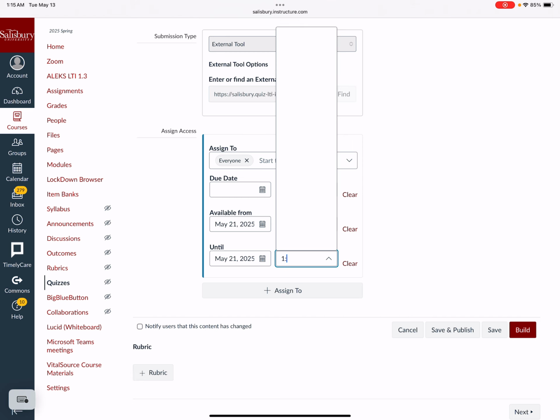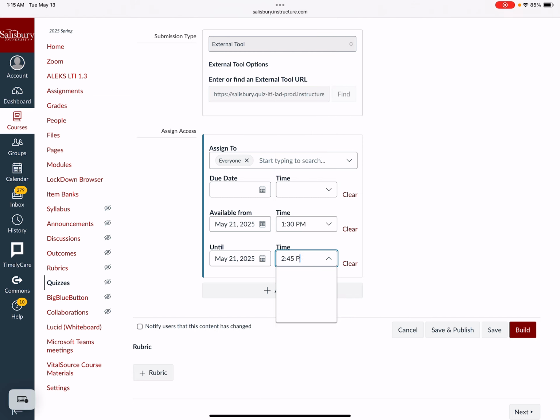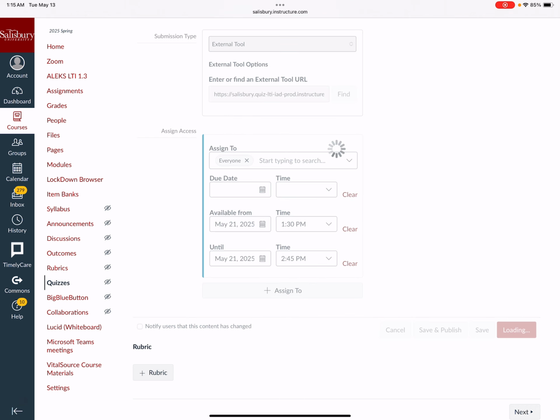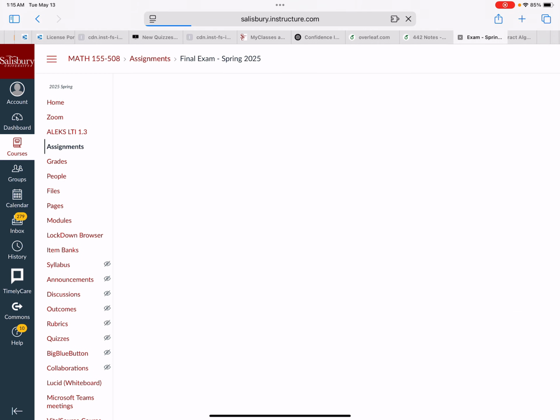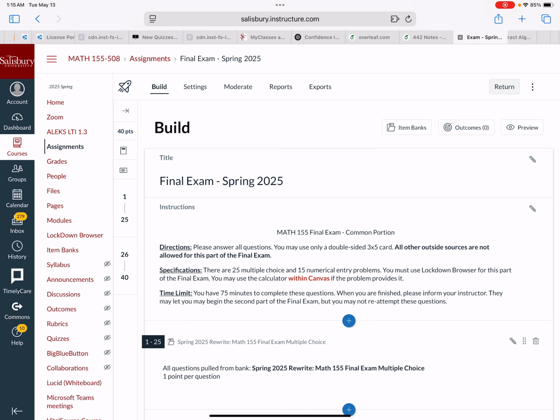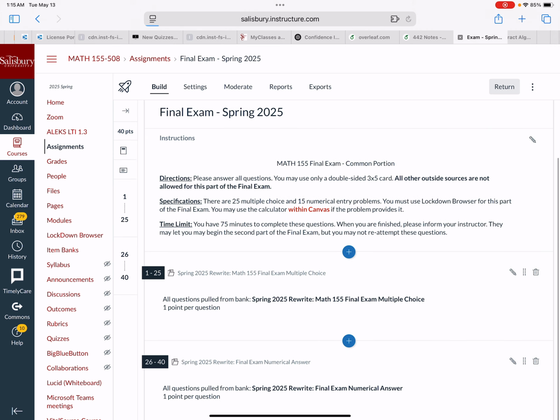Oh, wait, no, sorry. I guess it would be 2:45 p.m. And at that point, we can build it, and it would save it. So anyway, that's how we do it.